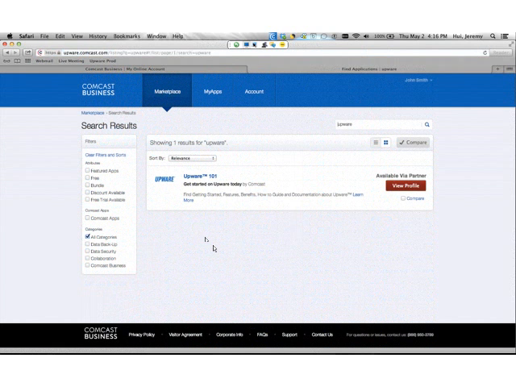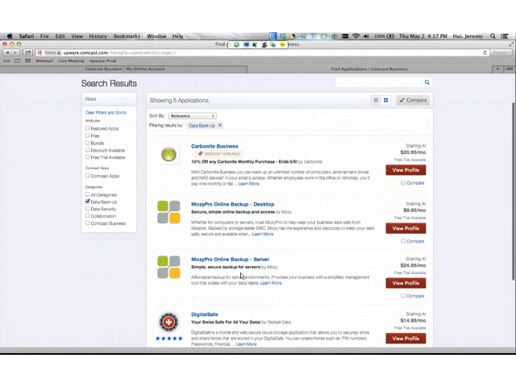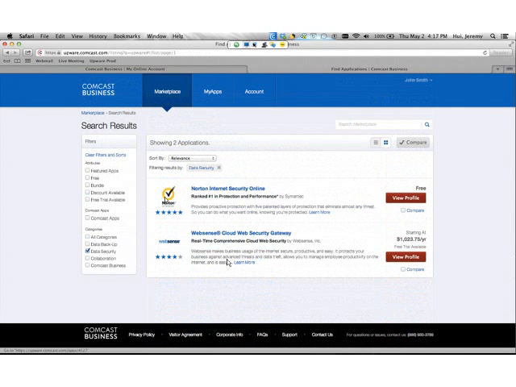You notice here we're in this listing page, which is basically a search engine. So you can do freeform search to get you to where you want to go. You'll notice that we found Upware 101 just by typing in Upware. There are different filters on the side, which can bring you to other types of applications. We talked about the aisles before. If you go to data backup, actually let's clear this out here. If you go to data backup, it'll bring you to the data backup applications that you saw in the aisle that we went to on the main page. And if we took that off and went to data security, it would bring you to those applications as well.